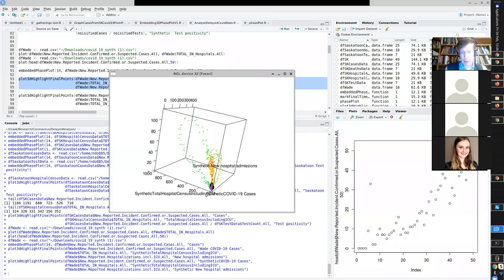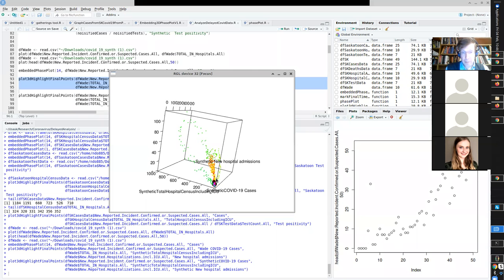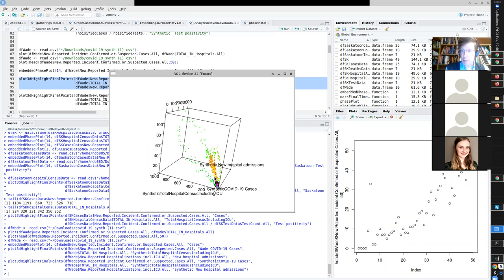It's showing, by the very location of a point in this diagram, what cases, what hospital admissions, and what census occurred together, which were contemporaneous. And then you see patterns in that about how they evolve together, how they accompany each other. And a loop around will indicate it has returned to the original situation.